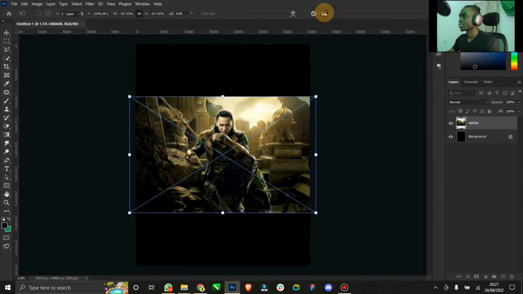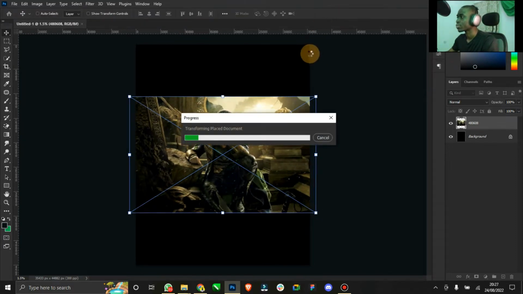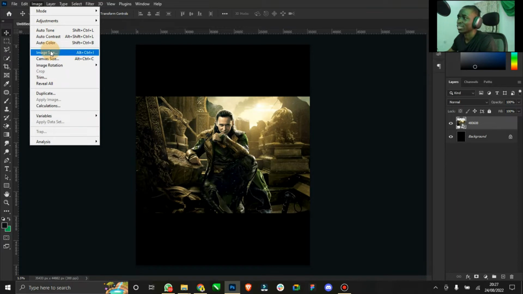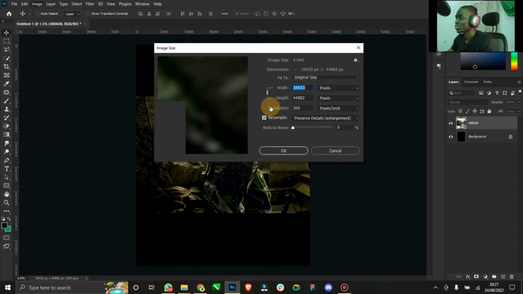Alright. I see that it's heavy. It's taking time. I guess we'll probably have to reduce the size. Oh, it looks very heavy. Image size. Let's go to Image.